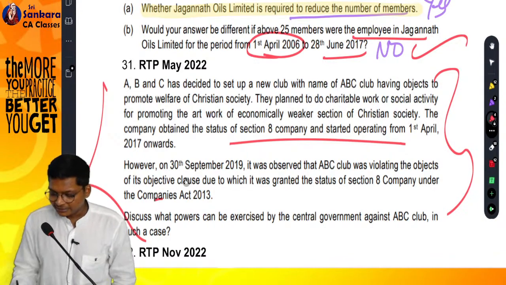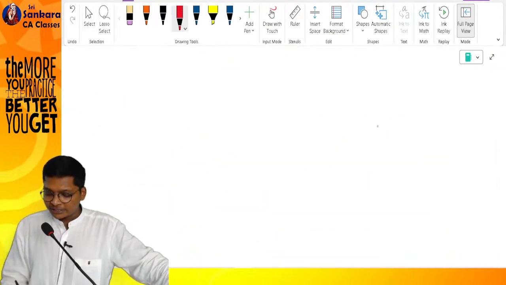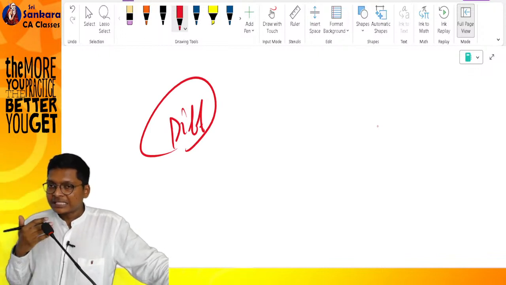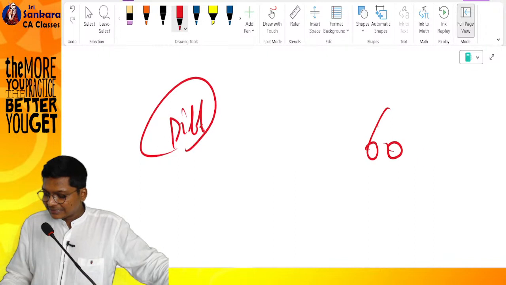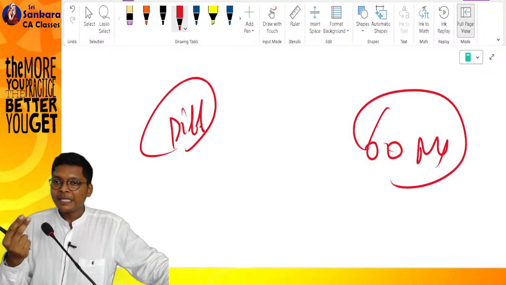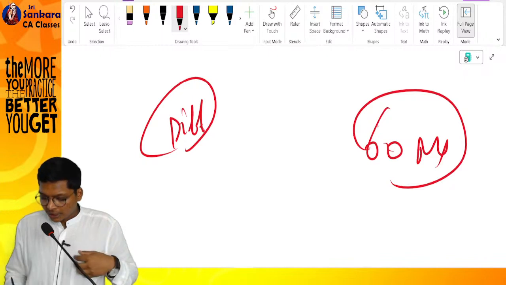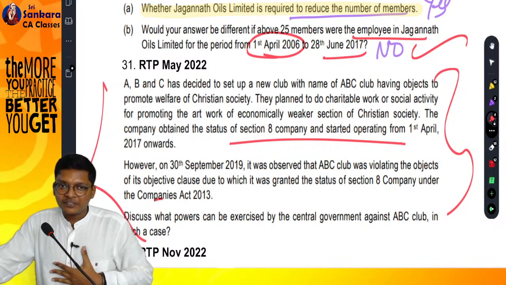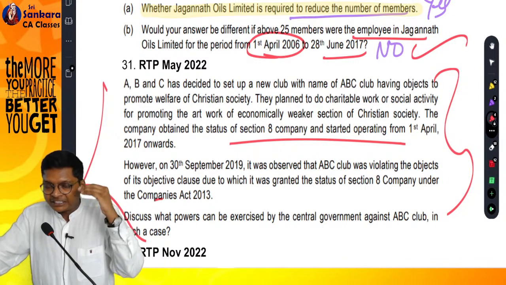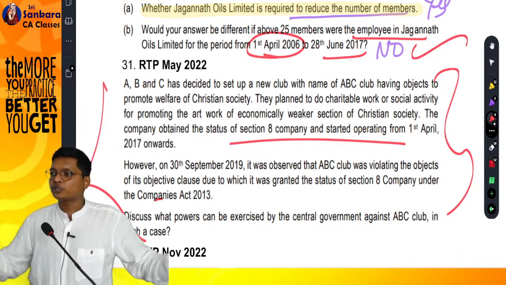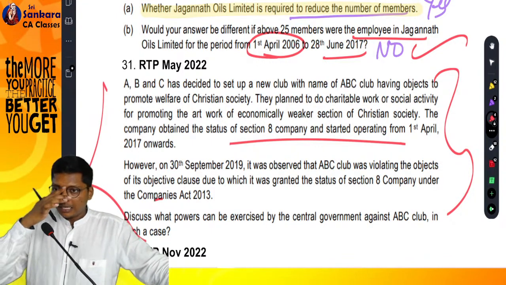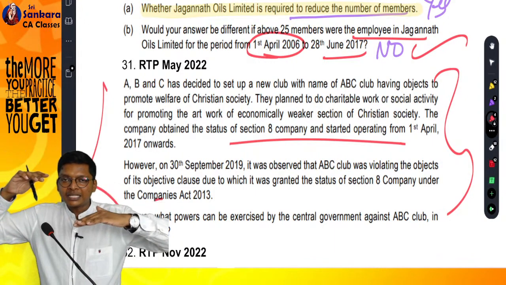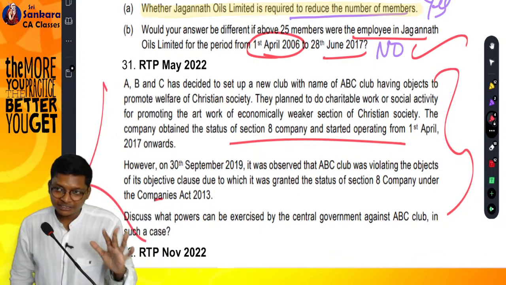Now I want you to understand, guys, I have taken only those questions that are difficult or which need you to think a little more. Not all straightforward questions. Your entire 60 marks will not be like this. Maybe two or three questions will be like this. If you look at the past exam papers, very, very easy. So I don't want you to lose morale or confidence looking at these. RTP generally is two levels above the exam question paper. RTP in foundation is the same, inter is the same, final is the same. If exam standards are here, RTP will be here. That's how RTP questions are drafted.